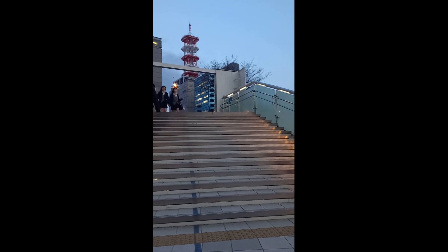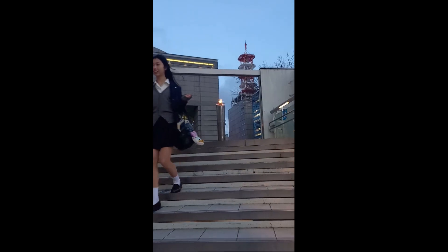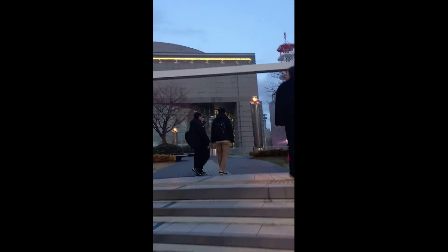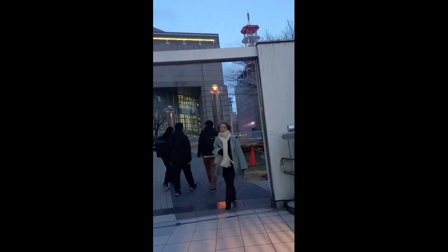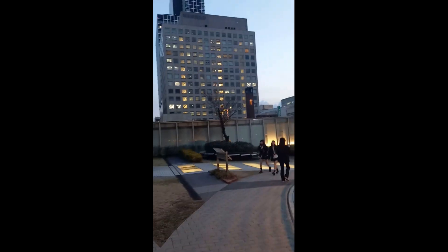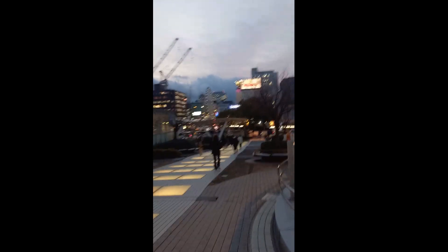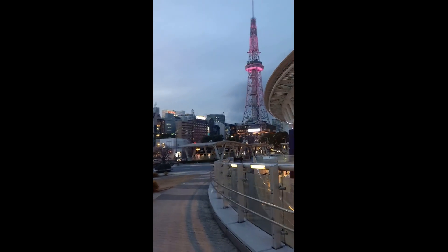We just came out from the underground, from the subway — going up. I think this is a communications tower. I'll circle back — I think this is the NHK building I came under, sort of a park. And from here we'll start to see the NHK Tower in Nagoya, which looks a little bit like the NHK Tower in Tokyo.